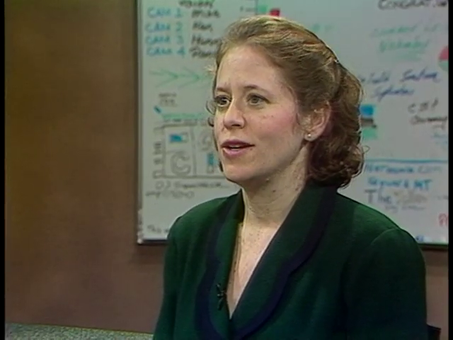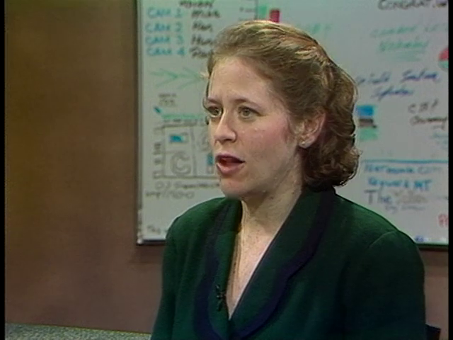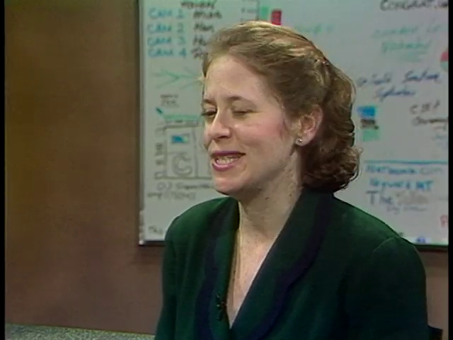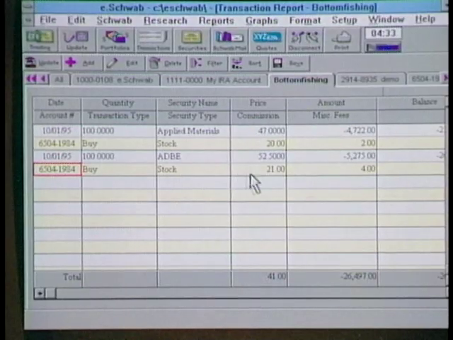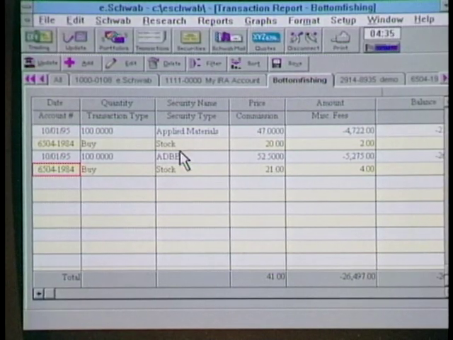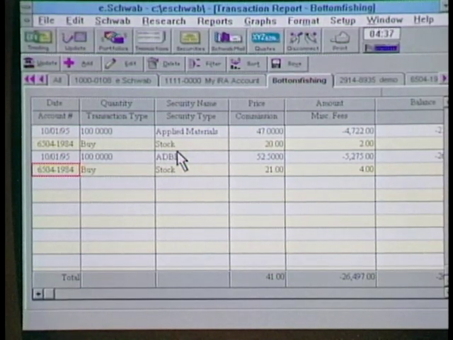So how much am I saving money-wise? It's going to cost you $39 per equity trade up to 1,000 trades. Really? Well, that's pretty good. It's great. Okay, now I take it can do other things since it's a computer. Can it log my transactions and keep track of what I've been doing? Absolutely. We have a transaction screen, which is very similar to a checkbook register. And what you can do is either place your trades through e.schwab, or you can download them, 120 days worth of trades. Okay.